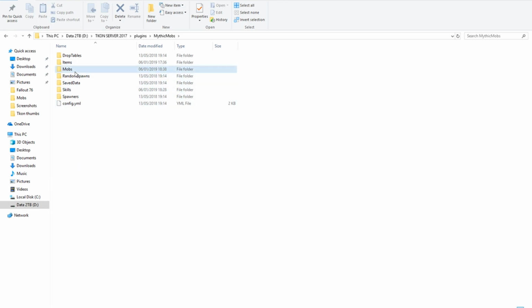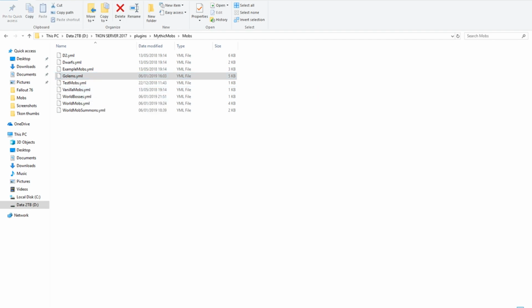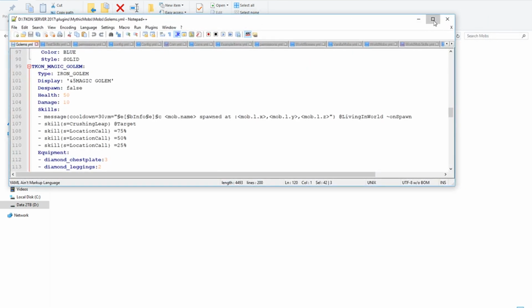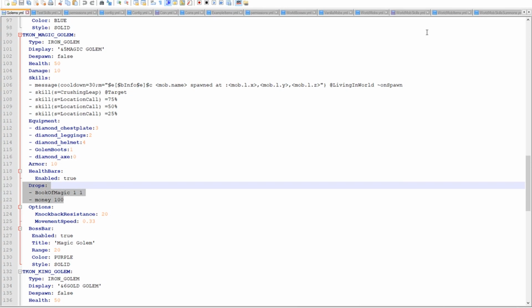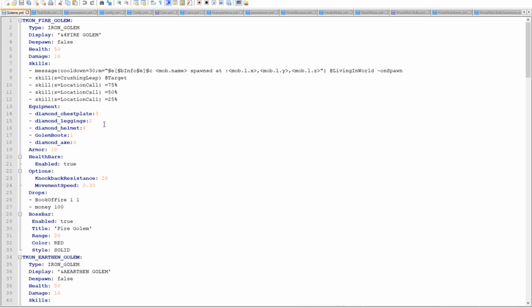Following on from that, you have your mobs page. Your mobs page is where, guess what? You put the mobs. You can see, this is literally our golems. So the golems you saw earlier in this video, this is how they're shown, if everything loads. I'm opening this with Notepad++. If you've never done this sort of thing, Notepad++ is really good to get. Super useful for these sort of programming things.